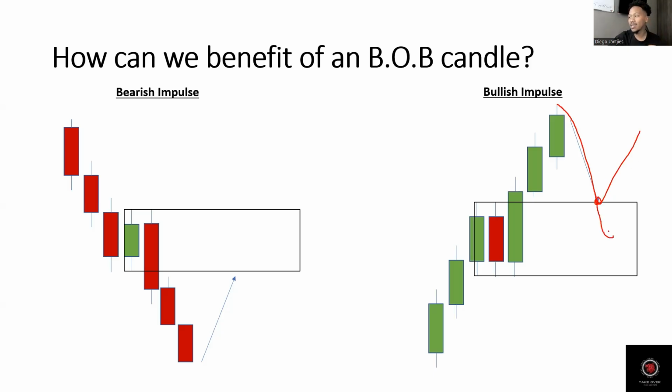Keep in mind, price can literally come all the way down here, have an actual shift all the way down to the tip of the box, and then have an actual shift. But if price is going to find itself having a closure below with a body, this candle or this formation is simply invalid. Keep it simple. And that is literally it when it comes down to your actual BOBs.